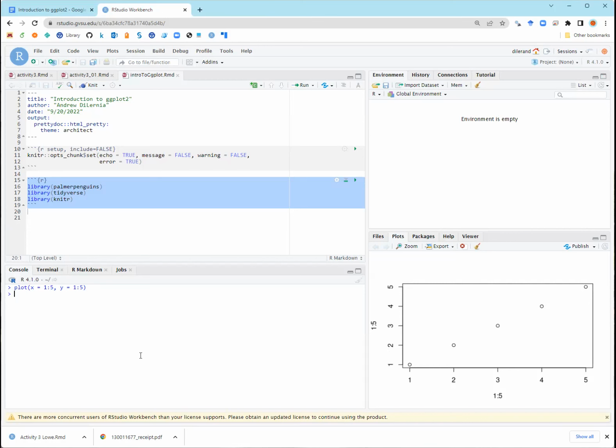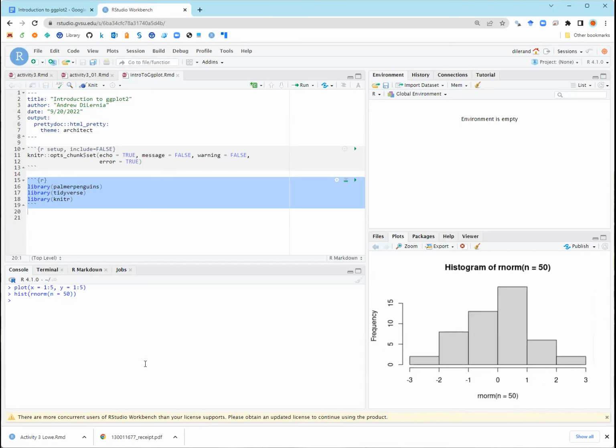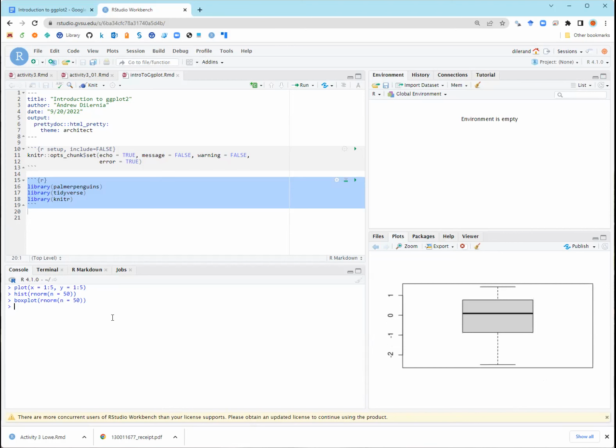You can also make a histogram of 50 random values from a normal distribution here. You could also have a box plot.